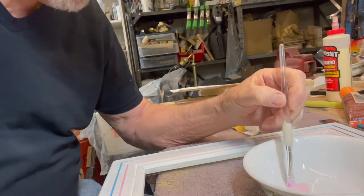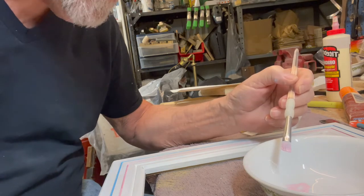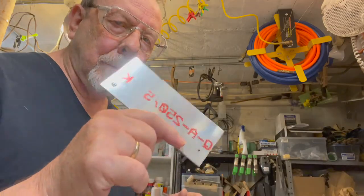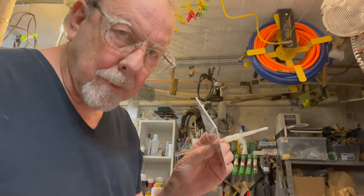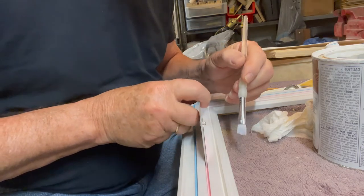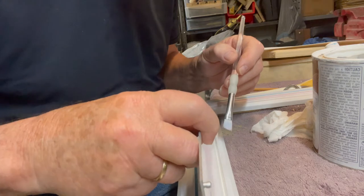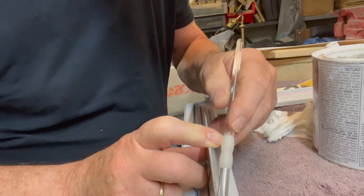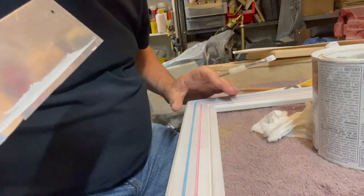Once I get this painted, then I'm going to go back over it with white. Very carefully paint around these colors in the grooves here. Well, I'm using this little piece of metal. It's aluminum maybe, I don't know. But it's going to go in these grooves like so. And I'm thinking I can get up real close and paint, go all the way into here, put it down in the groove, be able to paint tight without having to get down in. And that works pretty good.